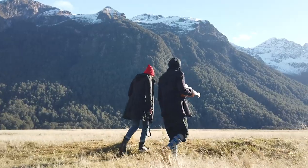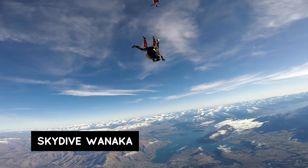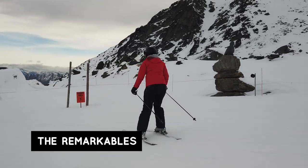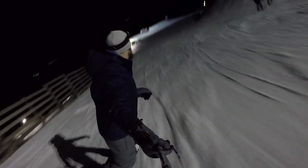New Zealand is the adventure destination of a lifetime. We were very focused on snow days, but we also threw in a skydive with the guys at Skydive Wanaka, which was so much fun. There's a wealth of activities you can do based out of Wanaka. In Queenstown we visited two different ski fields — Coronet Peak and the Remarkables. The really cool thing about Coronet Peak is they have night skiing, and they have great nights called Elevate with live music, fire pits, pizzas and burgers — it is just a party up there.